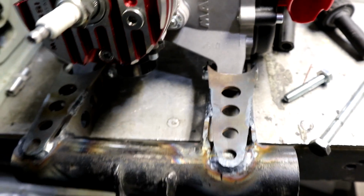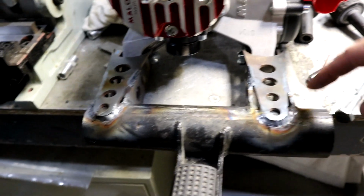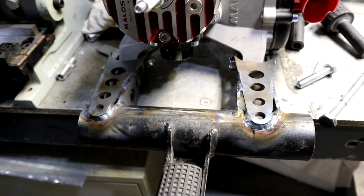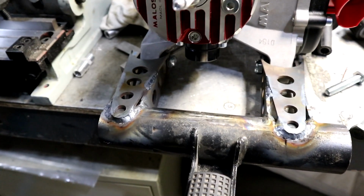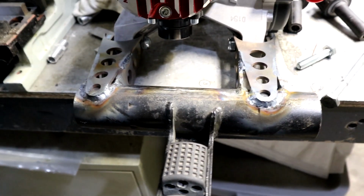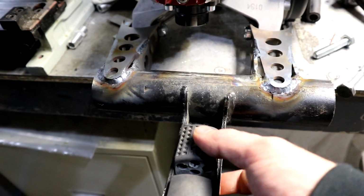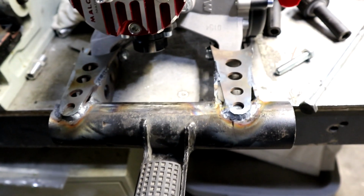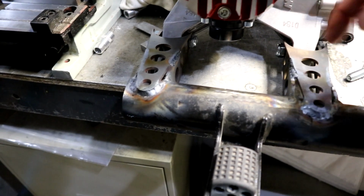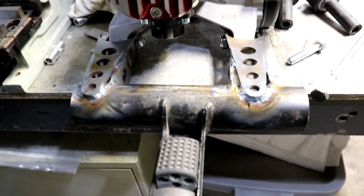Pardon the poor welds, but again, I did hit some paint down in this area here, but even still, it's just a little bit dirty, but I didn't put a lot of effort into cleaning it either. That's it. I may add another brace on the top side, but we'll see. I think this will probably be plenty strong now that it's somewhat boxed. I just have to trim the edges up here with the sanding disc, and I just put another little bit of bead up there at the top. But it's ready for paint and throwing on the bike.